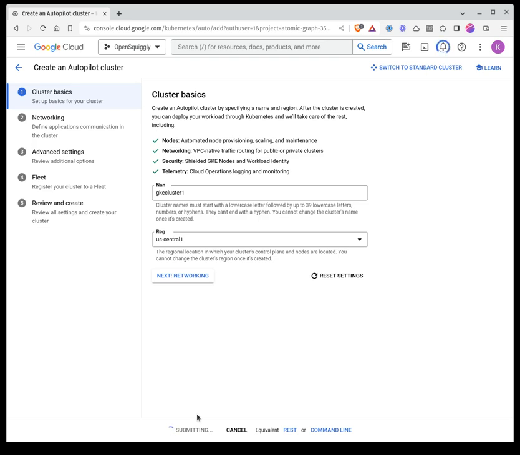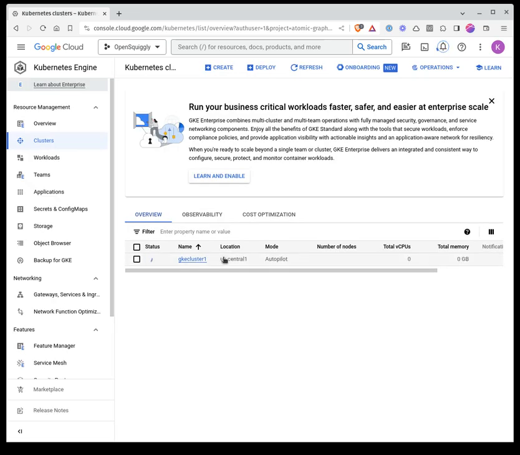Now, as per usual, this takes several minutes to provision. It will stay in this status, with this spinner. It will stay there for several minutes, perhaps upwards of 10, 15, 20 minutes. I didn't time it, but it's a multi-minute thing. So that, anyways, that's not too bad. The fact that I basically just had to fill out 2 values, the name of the cluster and the region, and it's doing everything else for me.